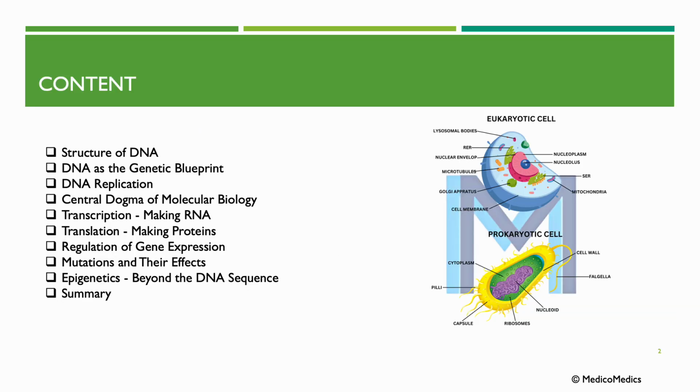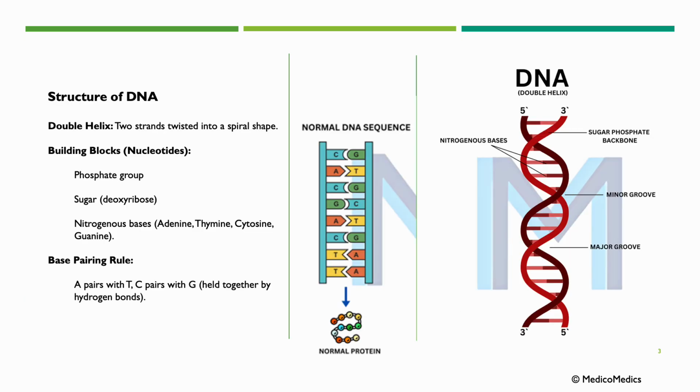In this lecture, we will discuss the structure of DNA, talk about DNA as a genetic blueprint, replication. We will discuss transcription, making RNA, and translation, making proteins. Briefly talk about regulation of gene expression, mutations and their effects, a brief overview of epigenetics, and end with a summary. Now, what is the structure of DNA?